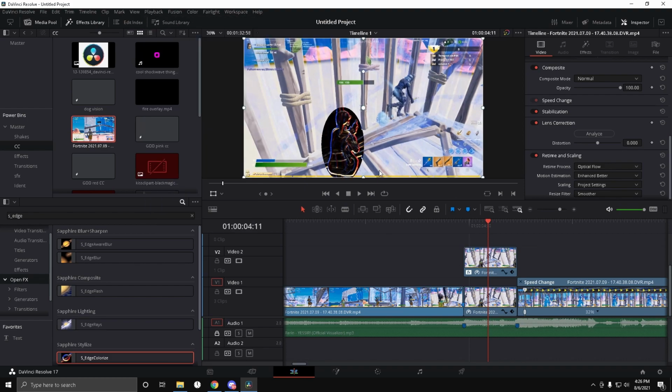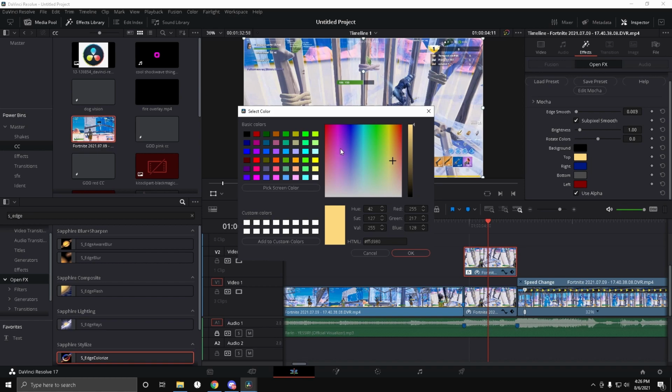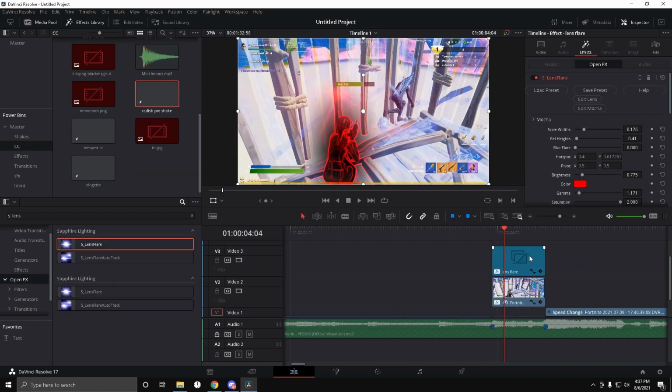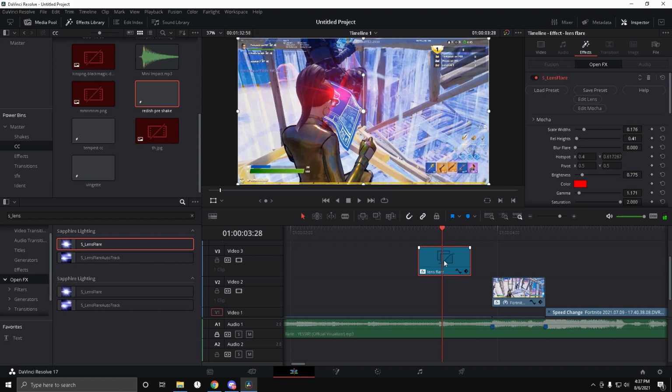But this is going to look really weird. There's going to be a circle, but you're going to change the color. So make the background always be black, and now you're going to want to change this to your color of your choice. So I'm going to choose red. So I'm going to make this a red skin glow. And so now you're going to want to drag on this lens flare. I have linked in the description in the project file.